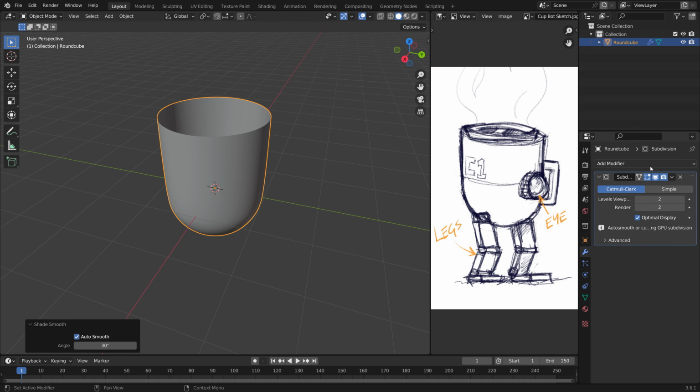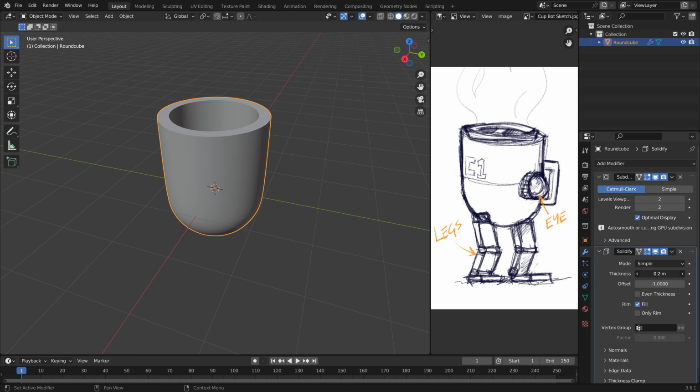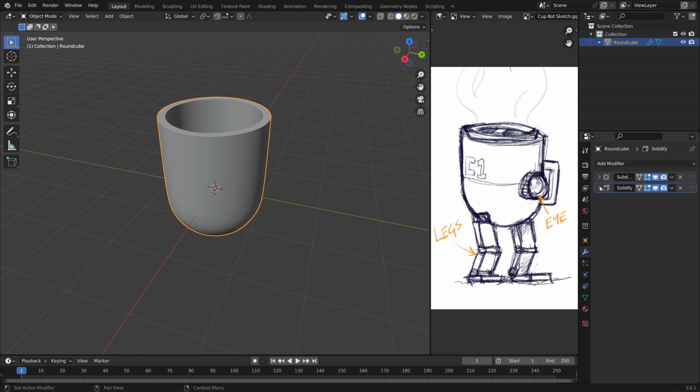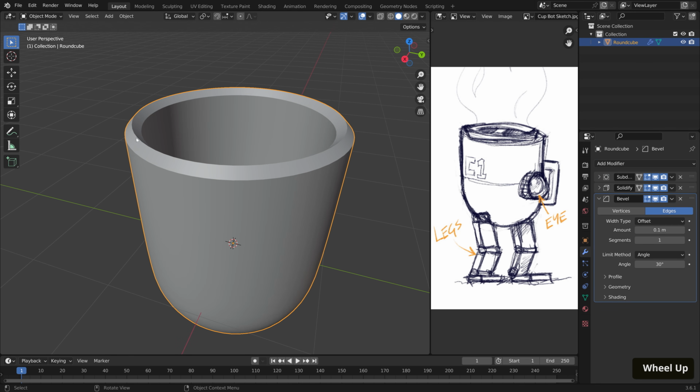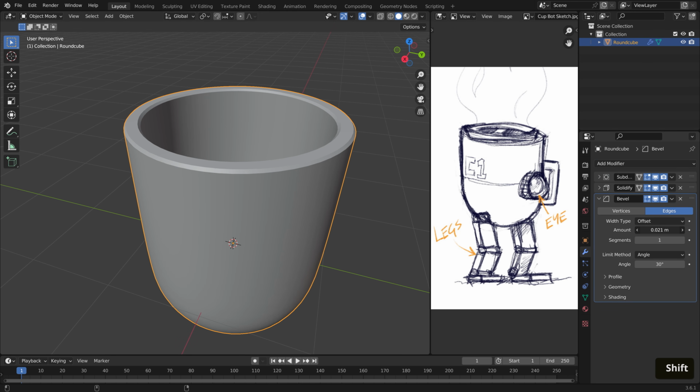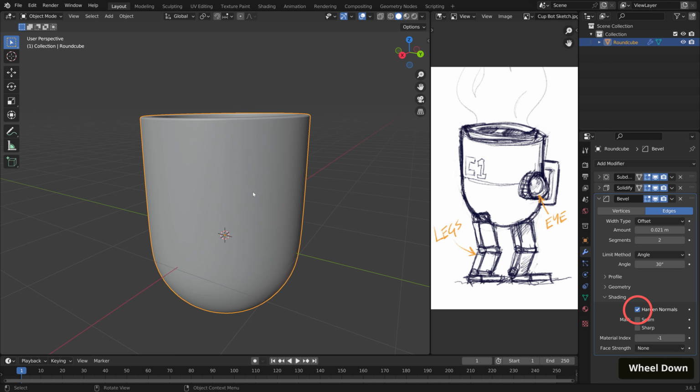Now we can look at adding our other modifiers. Firstly, in order to give it some thickness, let's go over and add a solidify. And thickness wise, let's move it so it is an inset. Something like that looks good to me. I'm just going to toggle these down. And lastly, we want to add a bevel. Just move in a little bit closer to the top here and start reducing the amount. Something like that looks nice, but we're not done yet. Let's just give it a few more segments. And to avoid this sort of blurred normal look here, we can go over to our shading toggle down and hit harden normals, which removes some of that softening.